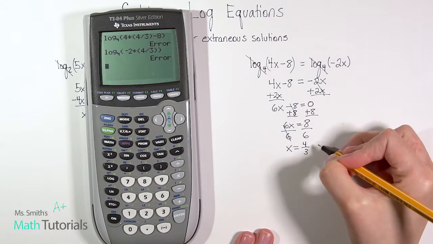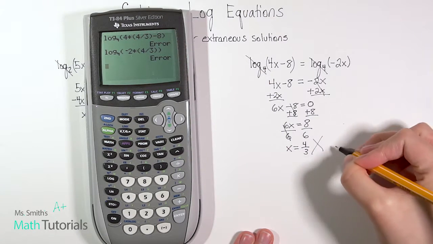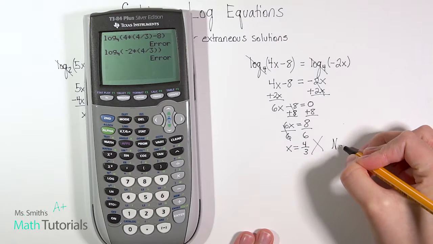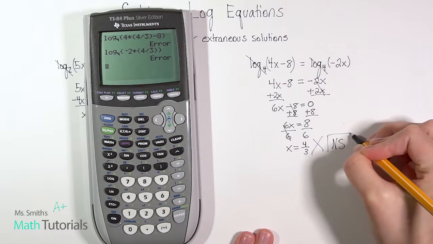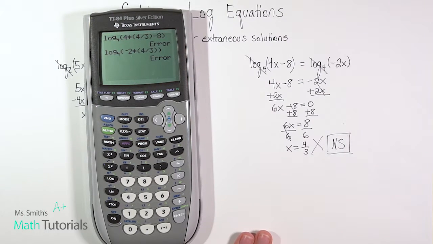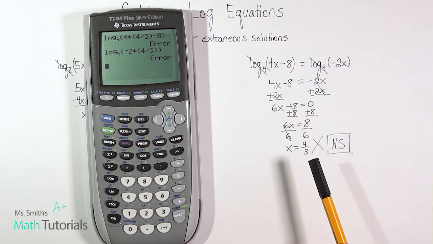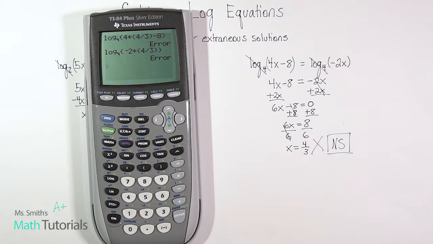So I like to mark that just by putting a big X by it, and then I would put no real solution, and in this case we're just going to put no solution and box that. That's going to be our answer. I know there are some students that are going to jump to the assumption anytime I have a fraction, it's no solution, and that's just not true. Don't make that jump. This one just so happened to be a fraction, and we got no solution. Okay, it is perfectly okay to have a fraction, and plenty of times it will work out.